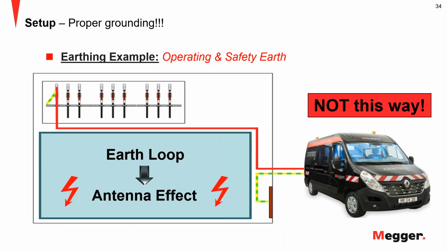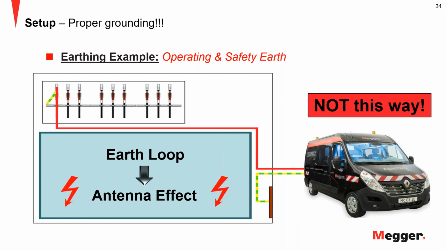In terms of grounding, very, very important. That is the most common mistake you will see in the field, that the entire grounding layout of the setup is insufficient and just causes problems left and right. First of all, here a vehicle, this could also be a cable test van or portable equipment. You are in a station, you have maybe a common ground bus running throughout the station, and people just connect to the nearest station ground point, and then they run the high voltage cable to the termination for the cable under test.